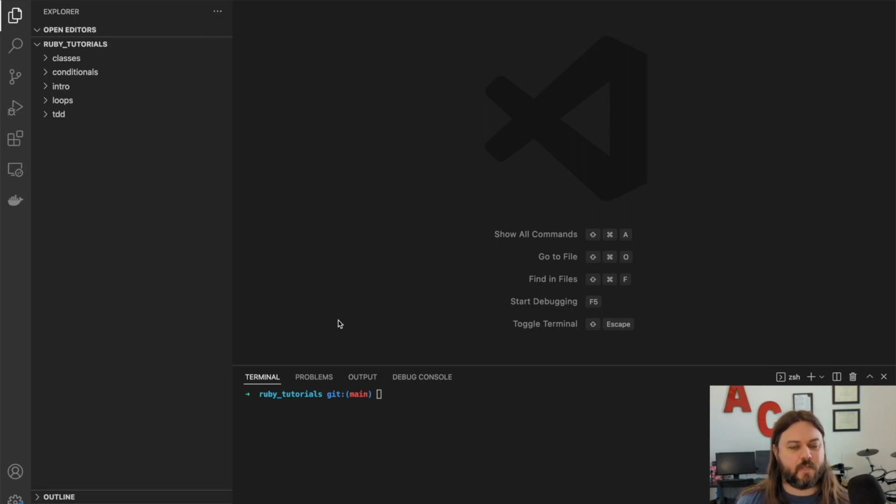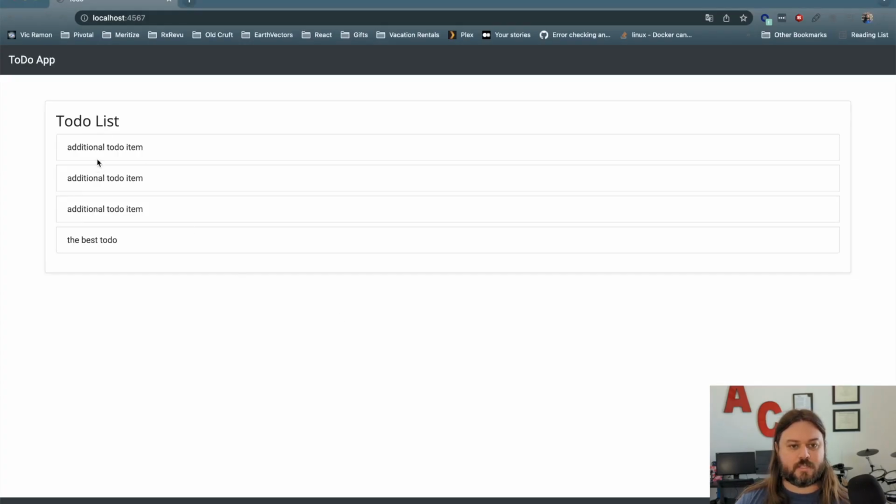Today we're going to be building a website in Ruby, and we're going to use this gem called Sinatra, which lets you build websites in just a few lines of code and in one file. Whenever we're done, we're going to get to see this to-do list app, and we're going to have it to where you can use a Postman, which is another application, to send information and create your own custom to-do list. So let's jump into that.